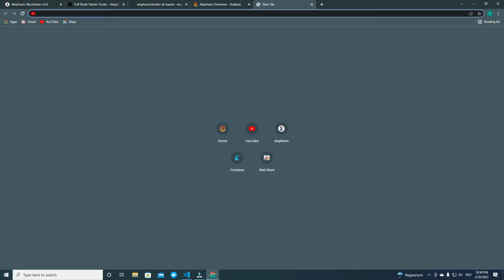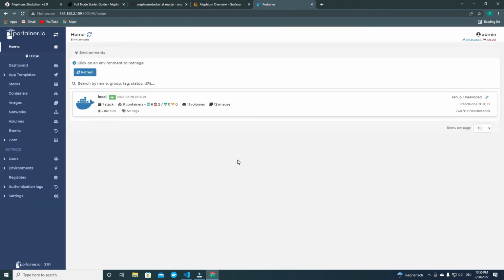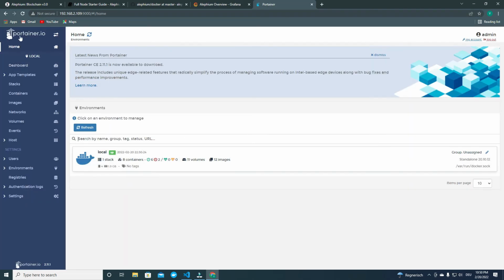Portainer. We can simply go here, Portainer. So I have installed this one as well. This one is going to monitor what is happening on our Docker Compose.